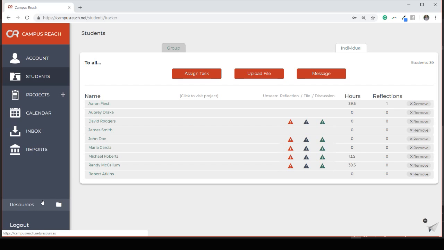I know that it's a little bit confusing, and it's something that we're always still playing with. We want to be able to fit as many models as possible, so don't hesitate to reach out to me if you have any questions. The Office of Service Learning Excellence at Texas State can also be a resource to you to help figure out just exactly how to set up Campus Reach.